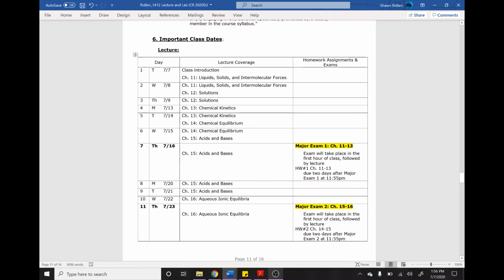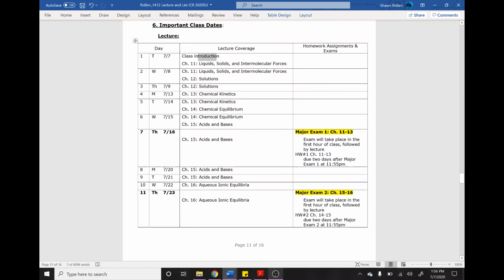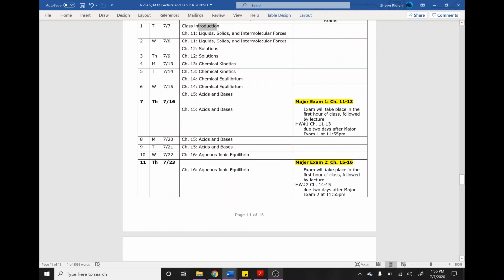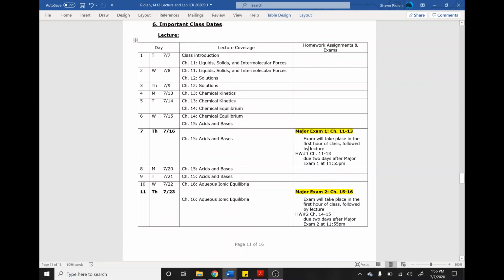This is our lecture schedule. Like Tuesday, you can see we're doing the intro, but then I'll dig into some of the other stuff later in terms of actually getting into the chapters. This is the schedule I'll try to keep to as best as I can. You can see that it has your exams marked out for you. This is just a basic guide, so you don't have to on Tuesday get into the chapter or on Wednesday get into the chapter. It's best if you do try to keep up with this, otherwise it's going to pile up on you. Just understand, if you come to the schedule, that's what you're supposed to be working on that day.